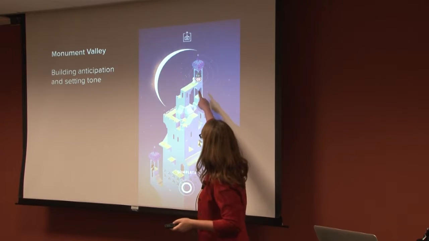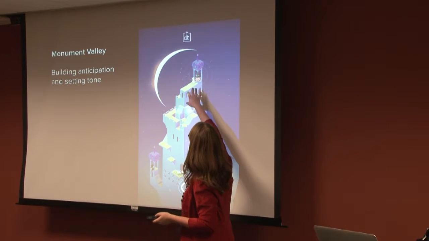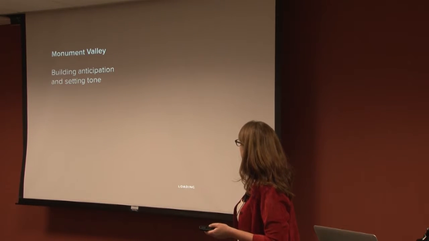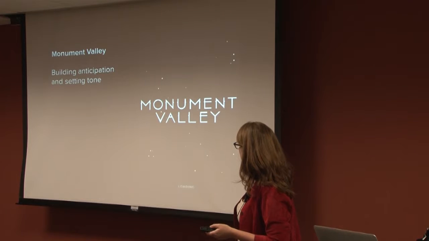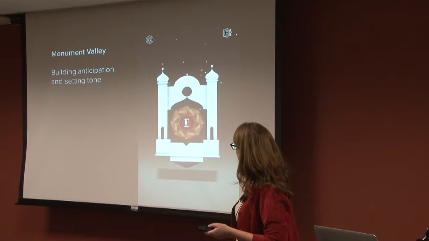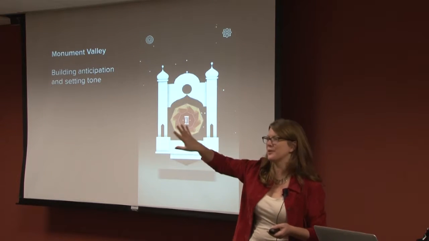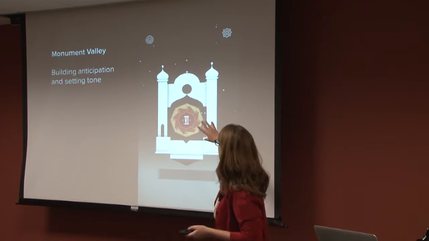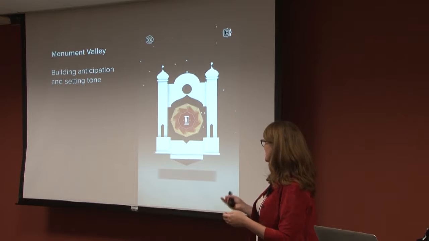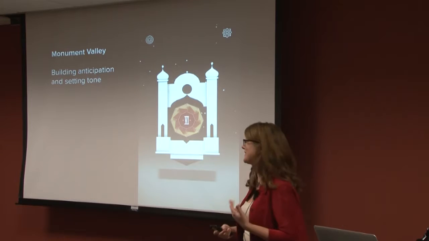So you finish this. I'm Ida, I think, Princess Ida. And you basically have to figure out how you get up to this spot here. And I just did that for this level. So each time you do a new level, it does that. It'll move you around. So it's like you're saying you're exploring a new part of the building now. And it actually unfolds the first time you do it in this kind of almost origami kind of shape. So it's loading. It's giving you that idea that you're moving on to another level, and it's also just establishing the overall style of this game.